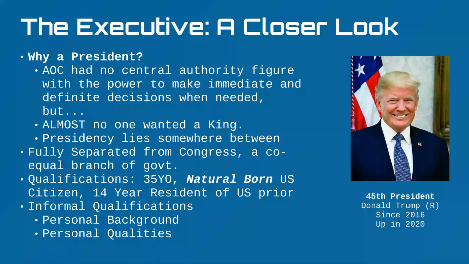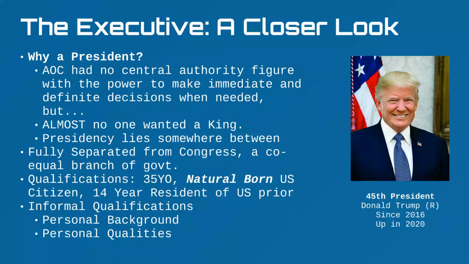almost no one wanted a king. We had just gotten rid of a king as a result of the revolution. Nobody wanted to see that again. Nobody wanted to see anyone have enough power to become a tyrant, literally the government itself, and be corrupted by that power. So the presidency lies somewhere in between: someone with tremendous authority and power, but still held in check by the other branches of our government.